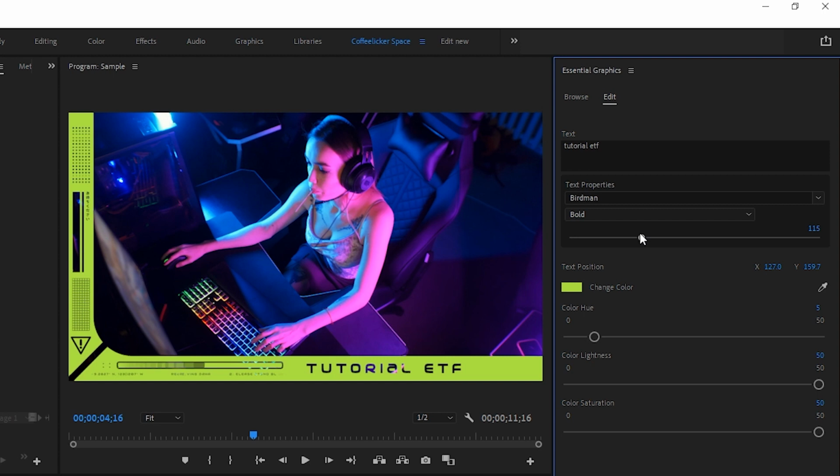And you can change the font, of course, and the font size, and a live update. And then you can also change the position over here, the X and the Y. So if I just drag that over here, so it looks a little more pleasant, then there you go. You can also change the color to match something in your scene. So let's say you want to go for like a pink like this. And then all these other parameters are to further refine the color. And it is as simple as that to customize these assets in Premiere Pro.